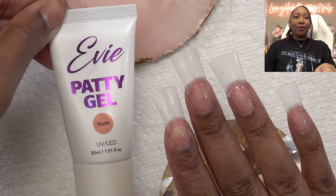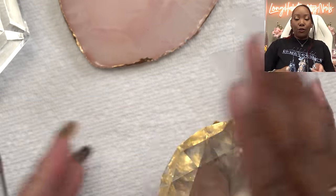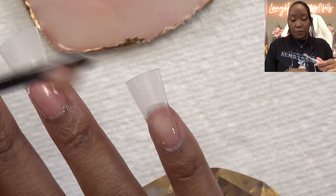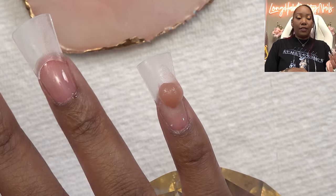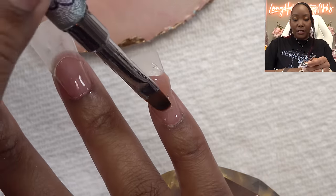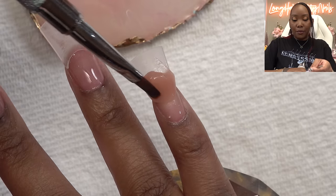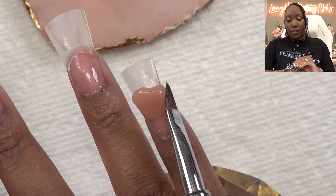So today I'm gonna go in with the nude patty gel. I'm gonna do this like before. We're gonna do it in two beads. So I'm gonna do the tip first. I'm gonna get that dust out of here. I'm just gonna go ahead and pat this on the tip first, and then we'll go back in with our cuticle bead. I guess you could try to do it all in one go, but honestly, this might just be enough for the full nail.